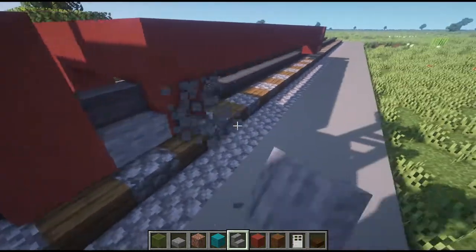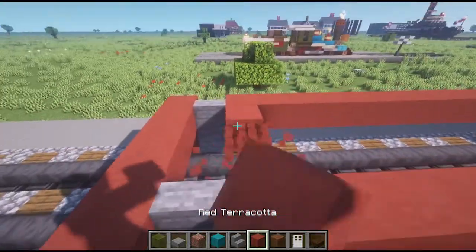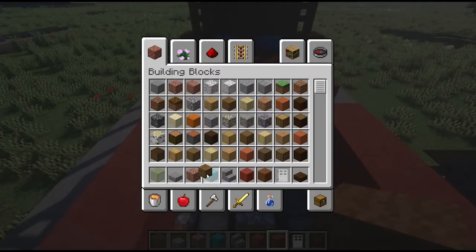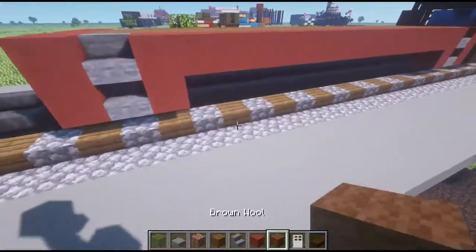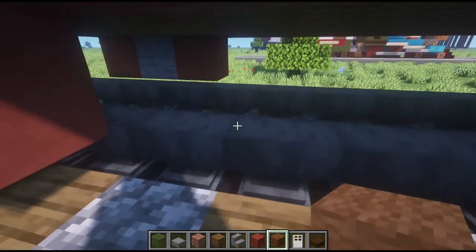Add in some steps. I like doing it like this because I plan on putting a platform next to it. So the stairs are not necessarily necessary. Honestly, you could make them necessary if you wanted to. Planks. We're gonna get our plank game on. All right, that looks good.